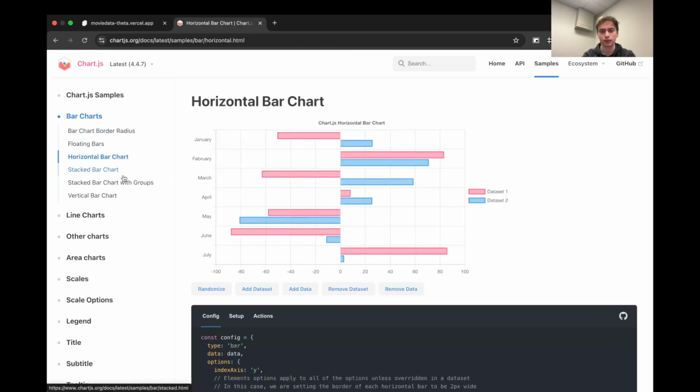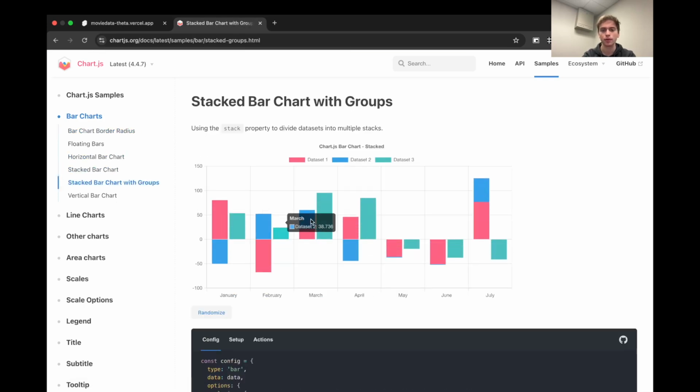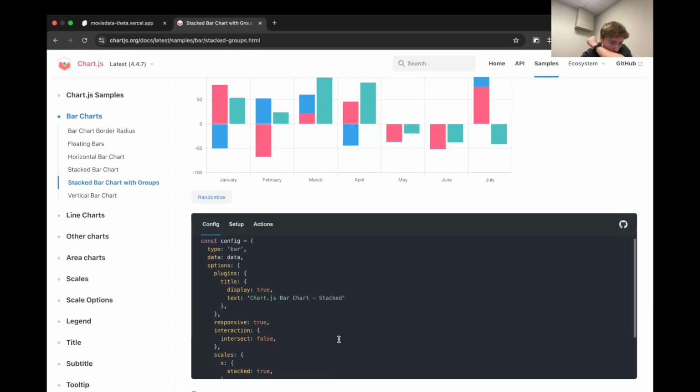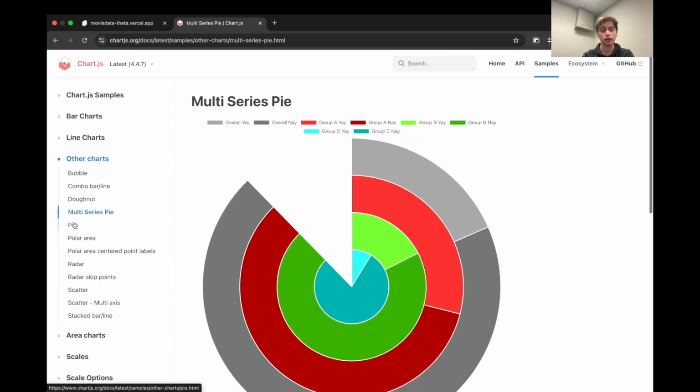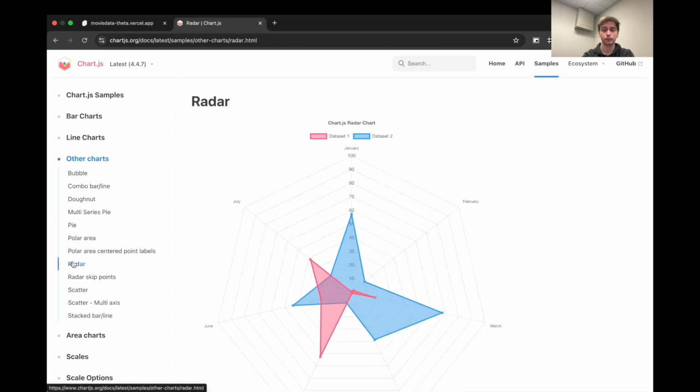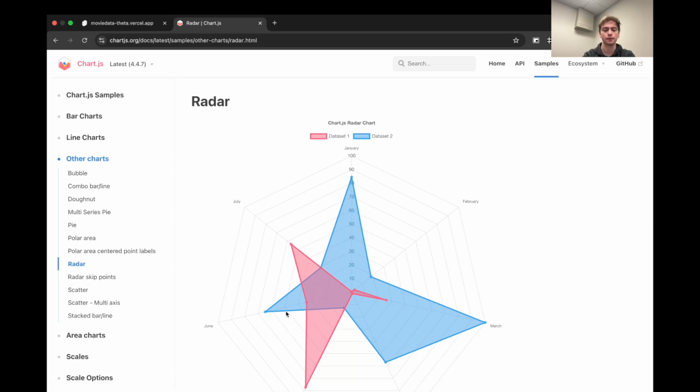Here are some examples of Chart.js charts straight on their website. It's a really nice library. I've used it in personal projects, and it's very easy to learn, very nice skill to learn. You can put this standalone on your resume too, and it'll look good. But yeah, we're going to use Chart.js to chart the data.